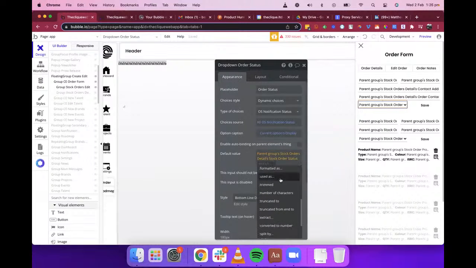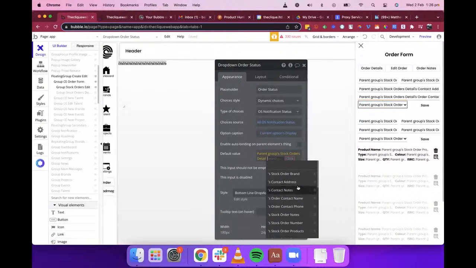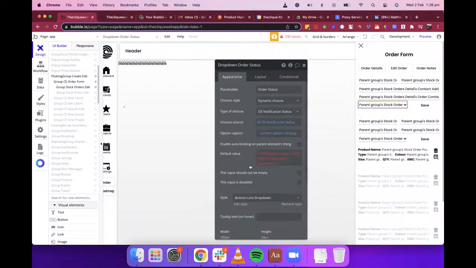But I thought it might have been like a display or first item or something like that, but that's just not. Okay, yeah, pretty interesting. Go ahead and get rid of the order's detail stock order status. So it's just parent groups. And if we click out of that, it's still asking for more, correct? Yeah.